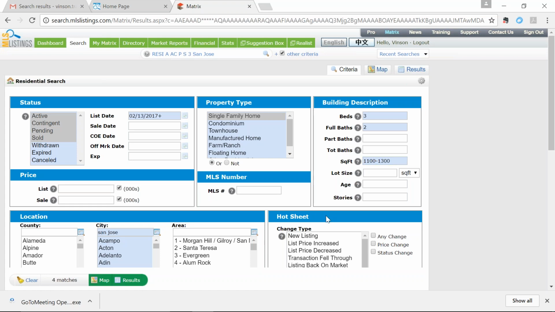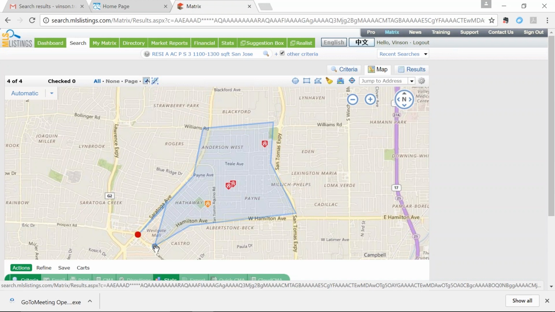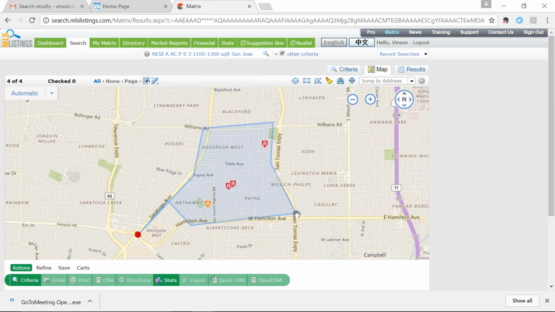Another way you can lower it is closing up the gaps of the map. So if you have maybe 20 or 25 in this whole area, you saw how I could just move the square smaller, and you get fewer that way. But typically, you would never see way too many. I never really see more than 20. Very rarely. A lot of times you don't get enough, and that's when you have to broaden your searches.